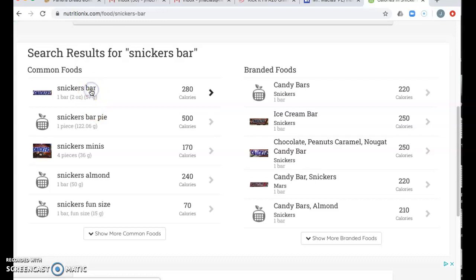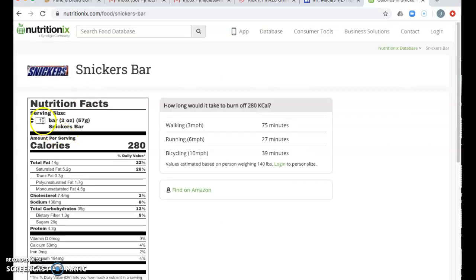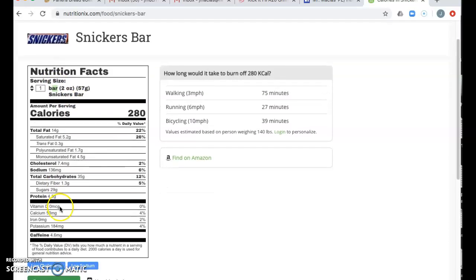So here it is. Now we are talking about 1 bar. That's our serving size. In this case, 1 bar of Snickers. So let's look at how much sugar there is in a Snickers bar. Now on the fruit snacks, we have 17 grams of sugar. On a Snickers bar, you have 12 more grams. We have a total of 29 grams of sugar just on 1 Snickers bar.